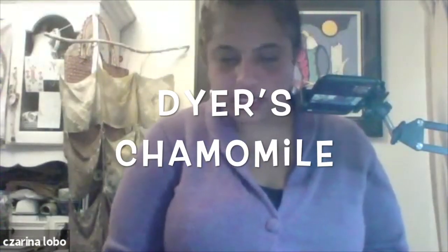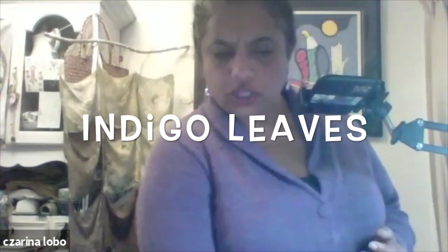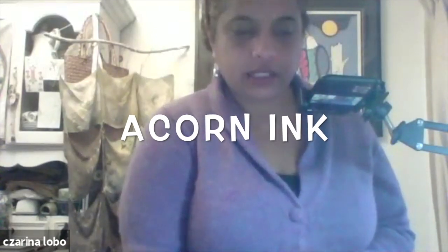you can use Dyer's chamomile that you find in the gardens. I've got these leaves as well. These are indigo leaves and they give a nice color, but these won't give me much because they're just too young, but still. And acorn ink. Can you see that color black in the light? That's just boiled down for a few hours.